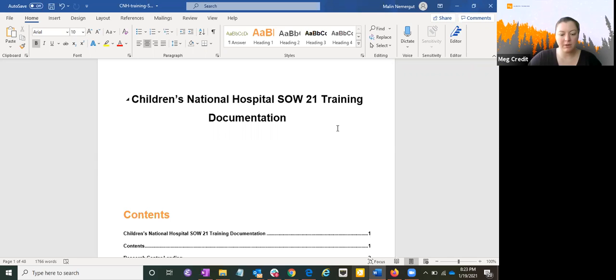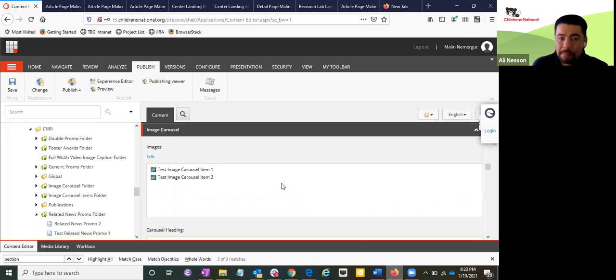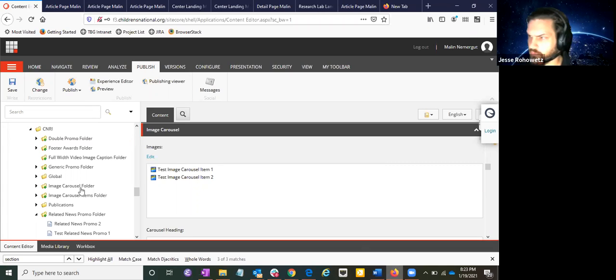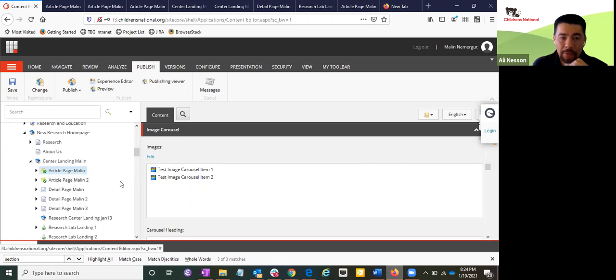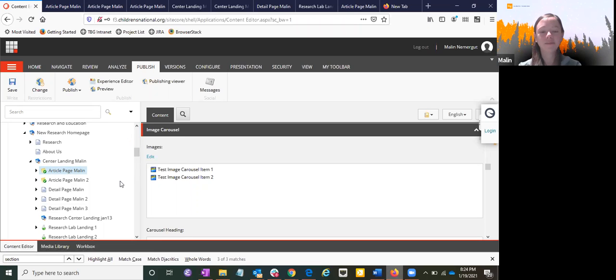Yep, I believe the one's just called a select block. I think it's the image carousel block versus just the image carousel. Yeah, there's two different rendering names. One has the name block in it. Okay, that's cool. I just wanted to make sure. I didn't know how you would have done it otherwise. Yeah, sorry, I'll have to make sure and note that in the document as well.